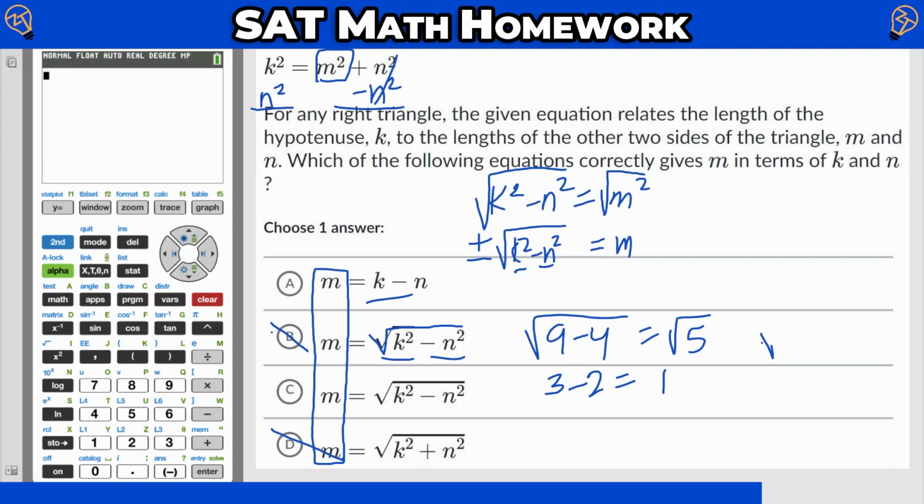However, what you are able to do if you have multiplication instead of subtraction or addition is at that point you could take the square root of 9, take the square root of 4, and multiply them, because notice you get the same thing, right? The square root of 36 is 6. However, you can't do that when there's subtraction, which is why the correct answer is C.